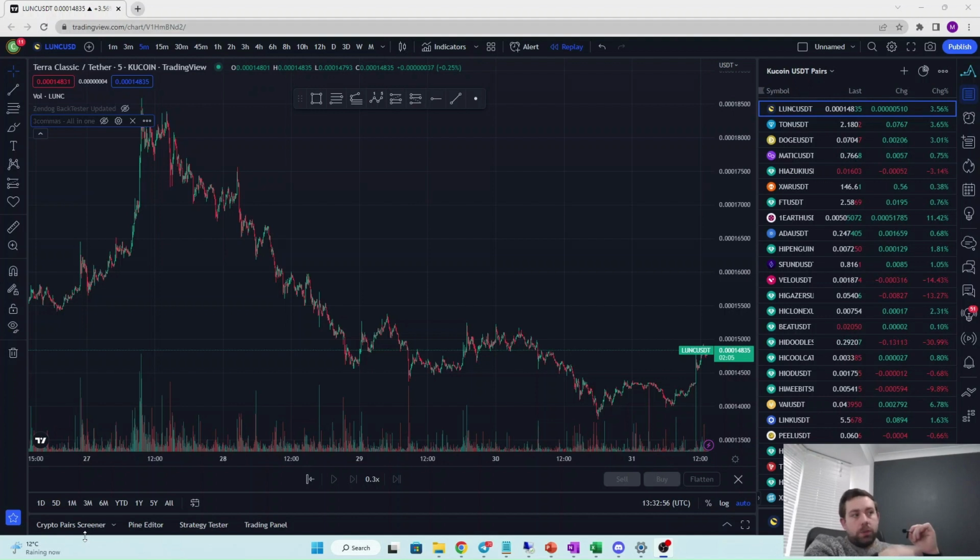But what we'll do now is we'll look at how to backtest, what strategies and indicators you need, and we'll go through those with the indicator, and we'll look at the settings that are available within those. We'll then look at how we pull both of those together, and then what we'll do is look at some examples, some profitable examples at the end of the video as well.